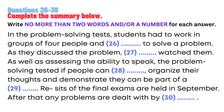When do the results of the mocks come out? They said next week, and then it's the finals 2 weeks later. Yeah, we've got that to look forward to. What is the policy on resits? Why? Are you planning to fail? No, but, well, you know what I mean. The resits are held in September, and if there is any problem after that, it goes to appeal. We'll just have to make sure we don't fail any part of the whole examination.